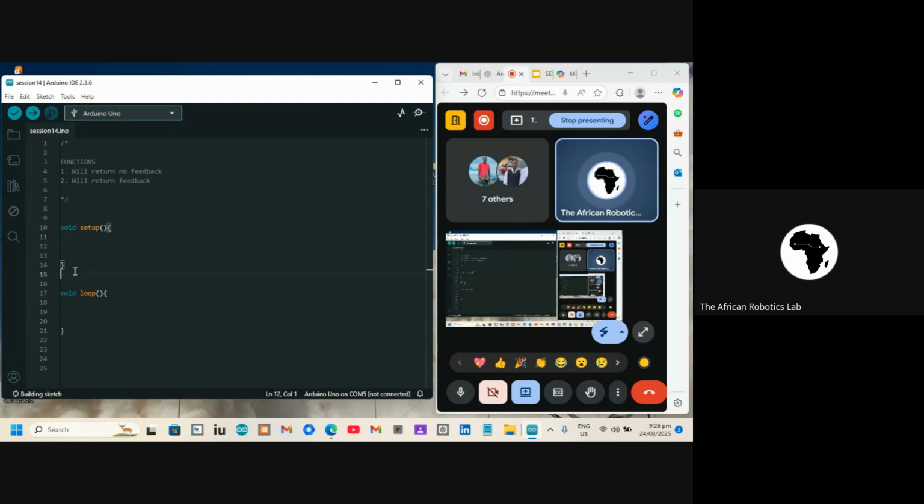And then if we want to let the function run just once, we call it in the setup part. Or if we want it to run continuously, we call it in the loop part, as we took a look at. We mentioned that there are two parts in Arduino code: the loop part and the setup part. The setup part just runs once. Like a driver, he checks his light, his mirror, his engine, his engine oil, the tires, and that's it. Set up for the day. He's not going to do it anymore. It just runs once.